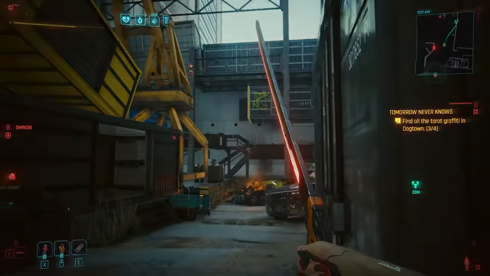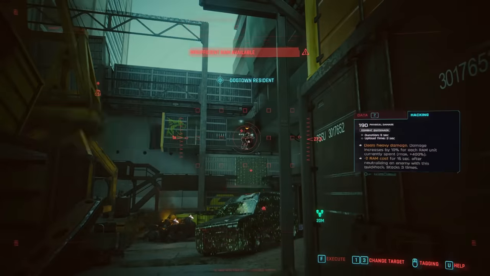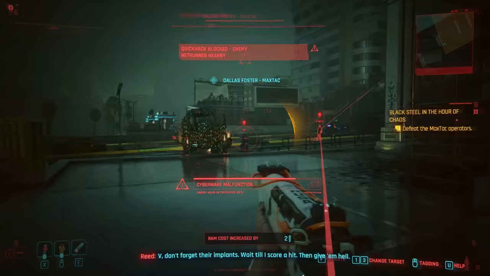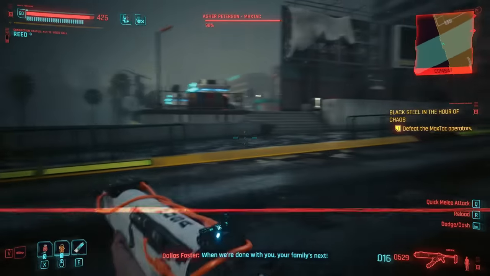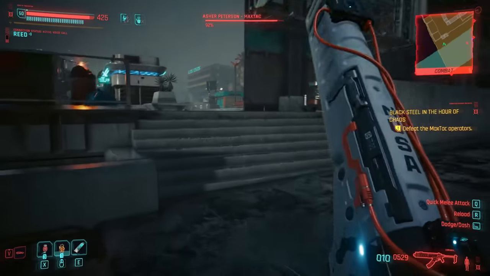This build is extremely flexible, so you can spend the rest of your attribute points however you like, depending on what weapons you want to use outside of hacking. After maxing Intelligence and Technical Ability, I invested the rest of my attribute points into Reflexes and Body. Reflexes has great perks like Dash and Air Dash, which are super useful if we're waiting for RAM to regenerate before doing more quick hacks.